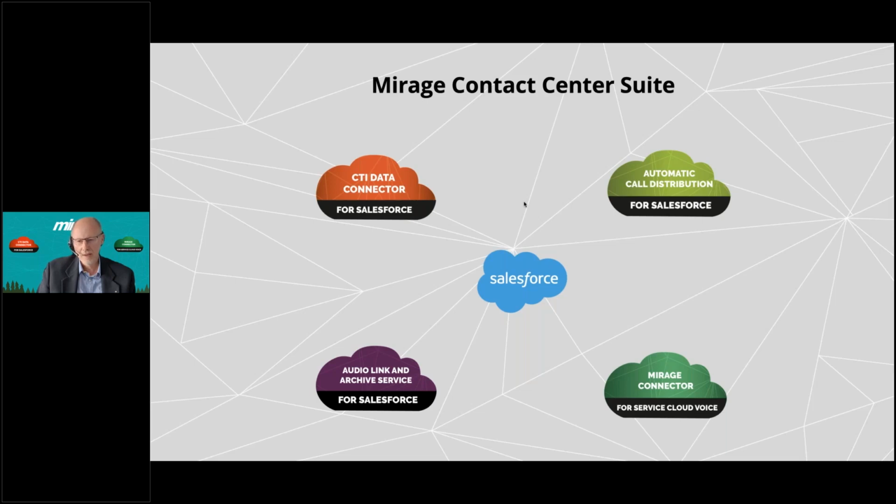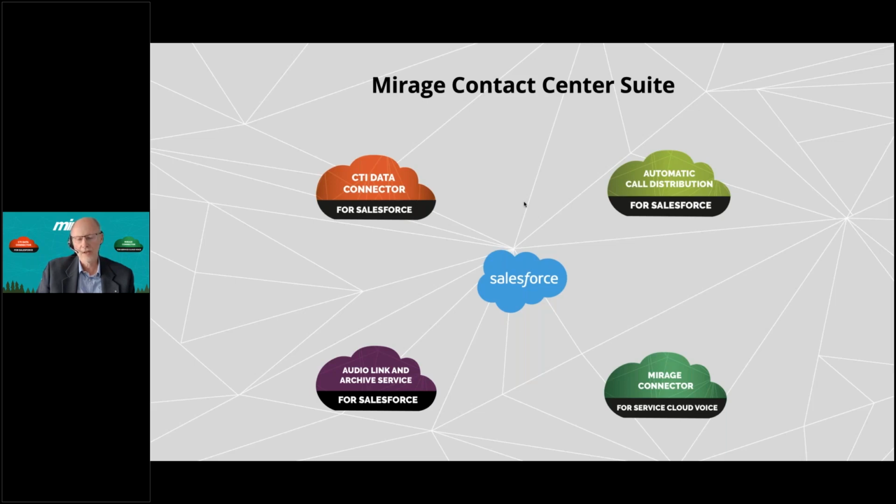And for some of the telephone systems, we offer contact center suite. That means we have a call distribution based on Salesforce data. For example, a call comes in, it retrieves the name of the caller, greets the caller, checks who is the account owner, and then transfers the call to the account owner. And the second product here is to do the audio archiving of a telephone call, archive it and link it with Salesforce so that when you are on a contact level or in the telephone record, you see there's a telephone recording.